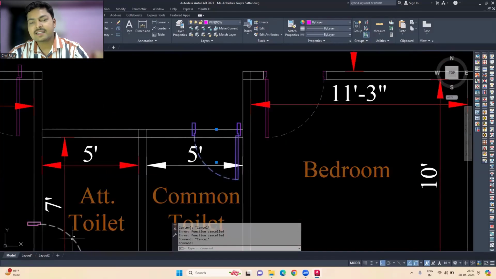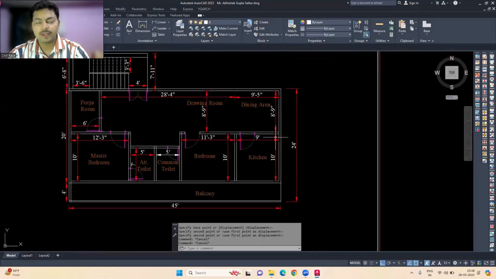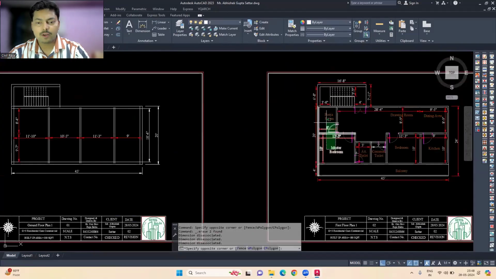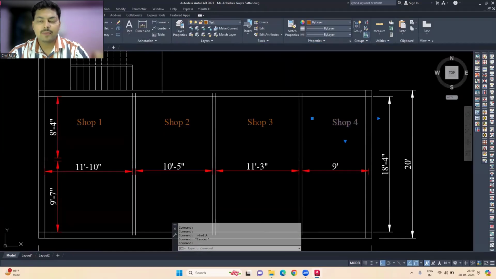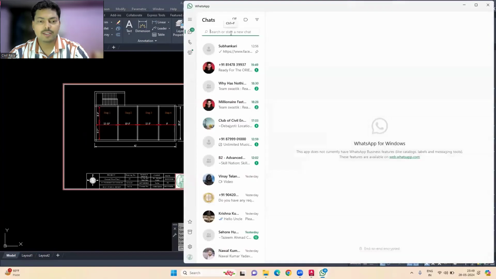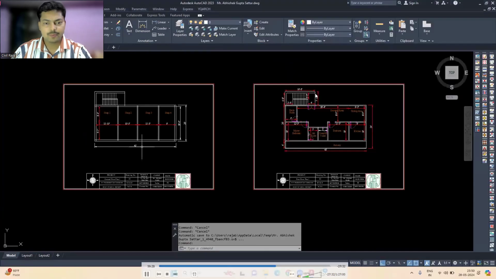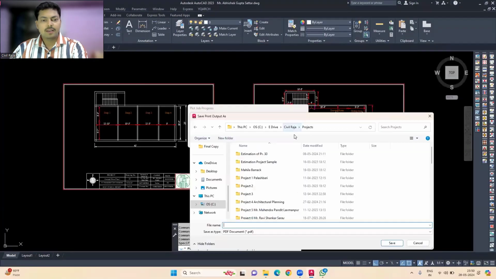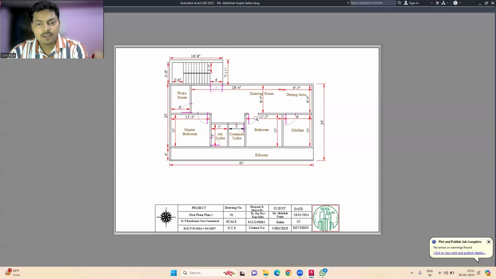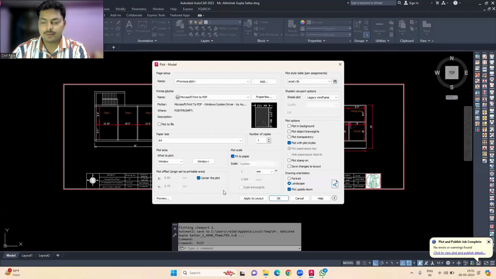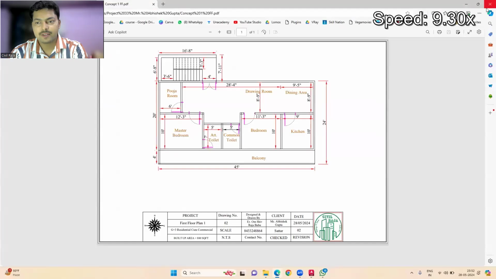Now you can see since I have the bedroom and after that I have the kitchen, I can also go for the open kitchen over there. If I want to go for a closed kitchen, then I can go for the closed kitchen over there. We need to make the provisions for both the things. Okay, I hope that is clear to you. Now my first concept is ready over here, so I will print it out over here and then I will jump for the next concept.